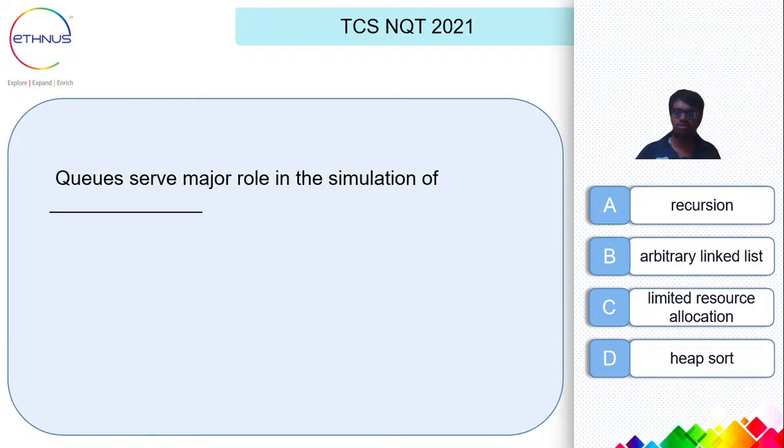The only option which will seem apt for this question is limited resource allocation, because obviously you would have studied in our operating systems that there will be n number of processes, and if those processes want to operate on some resource, they will go inside a queue, like say first come first serve, round robin, and all these algorithms, they are based on a queue. So when it comes to resource allocation, queue is the best option. All right. So the option is C. Answer is C. I'm sorry, or D. Answer is C.